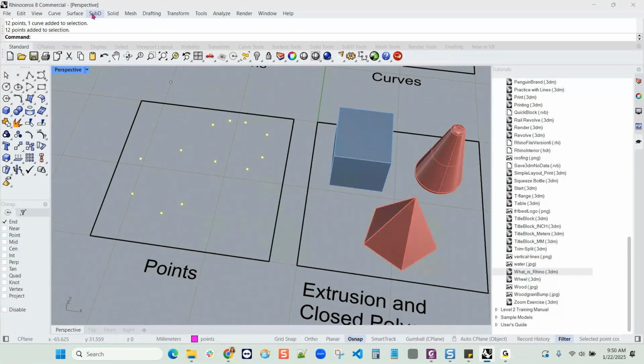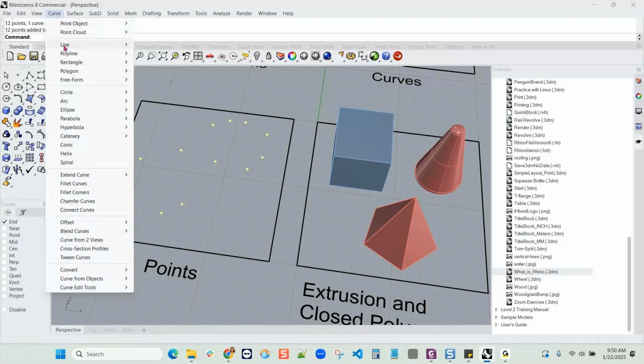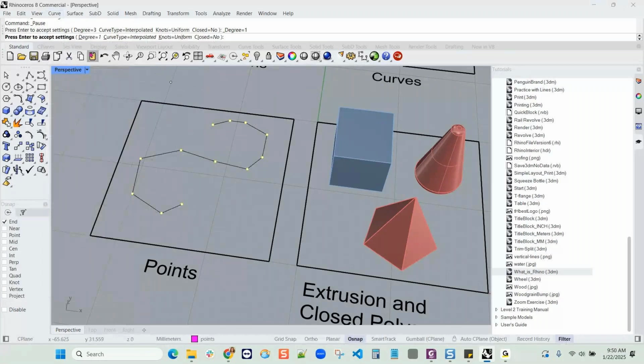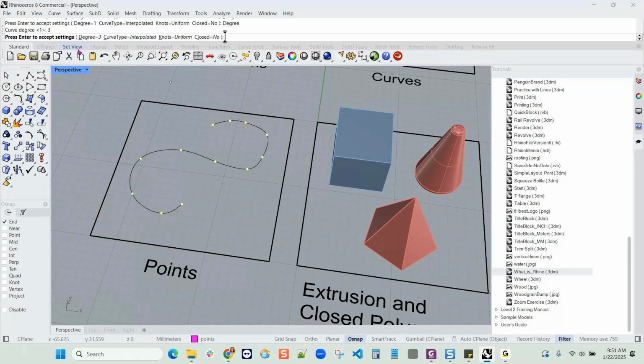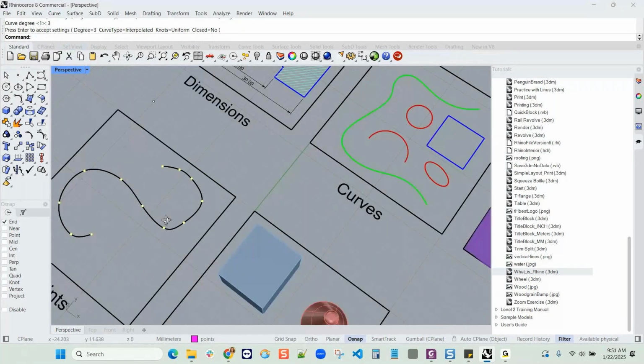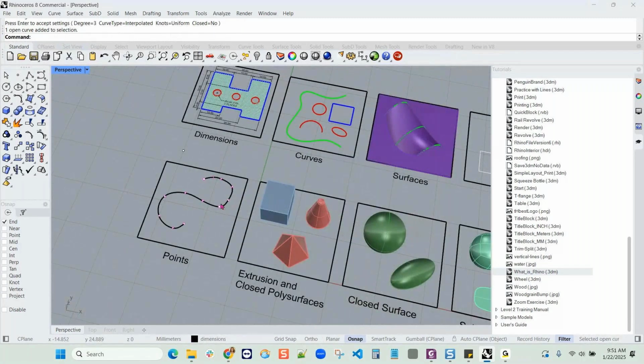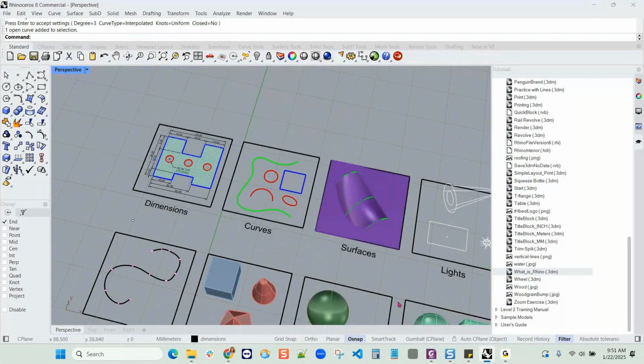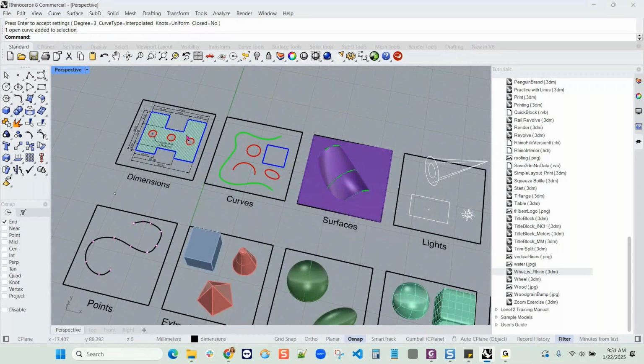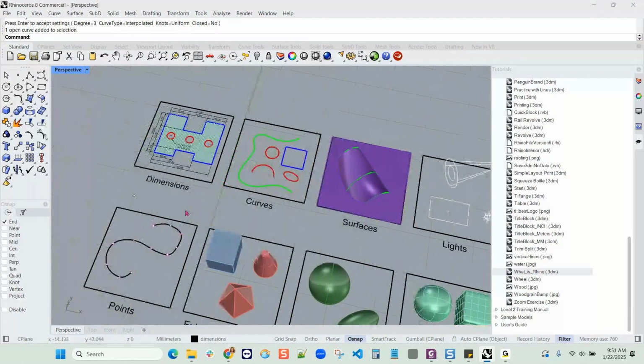So if I pick those points and go up to curve and down to polyline and down to through points. Notice I have a degree here, those command line options that we were talking about. If I set the degree to 3, look what happens. Instead of a polyline, we get a NURBS curve through those points, which brings up another topic as you're starting to learn Rhino and getting more proficient with it.